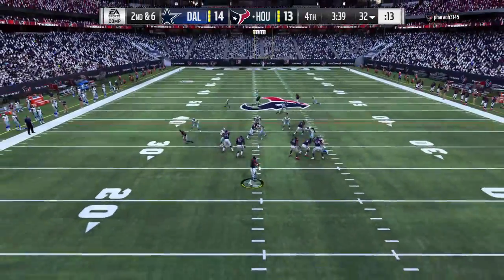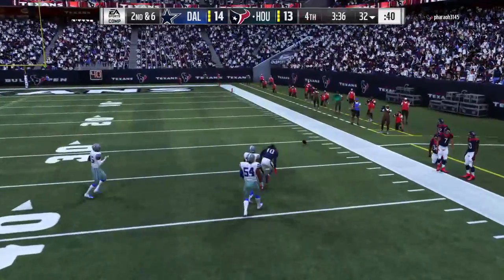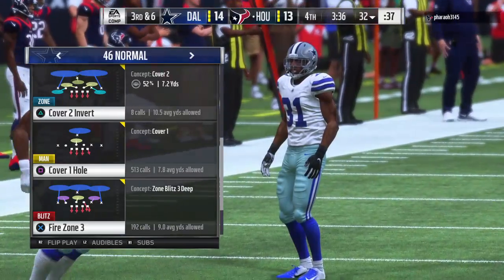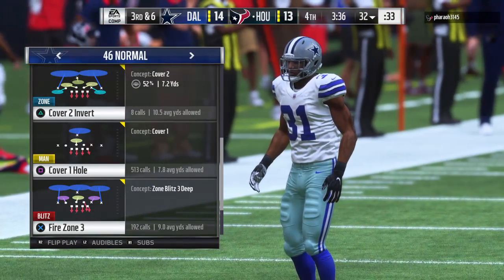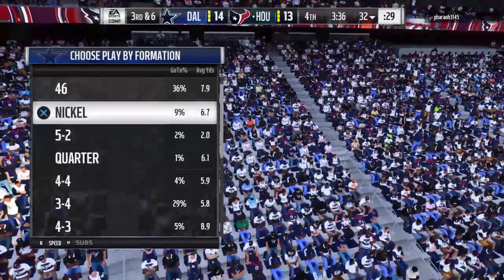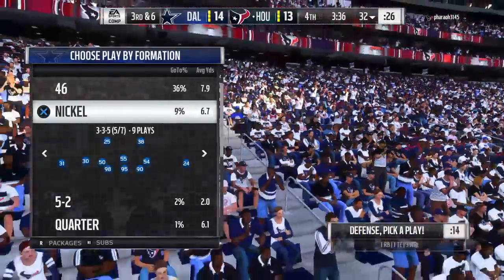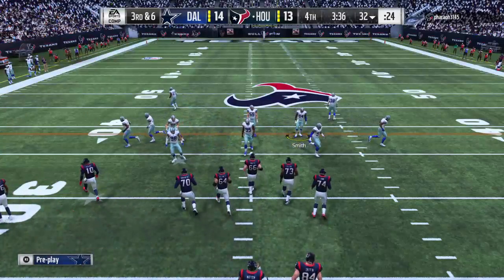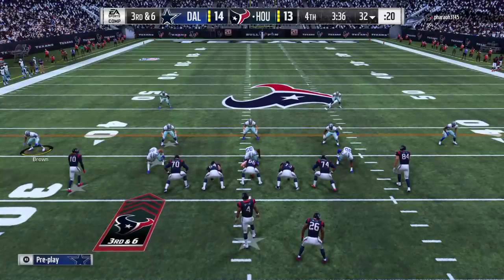Here's Watson now on 2nd down. And incomplete on the deep ball. The Pro Bowler DeAndre Hopkins, the intended receiver. And it's 3rd down. Trying to erase that deficit all at once, one big shot. He took it. Unfortunately for him, incomplete. One of the bigger plays in the game thus far. The crowd getting into it as we come up on a big 3rd down.